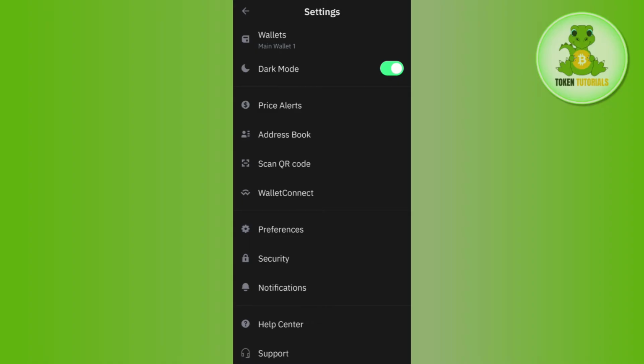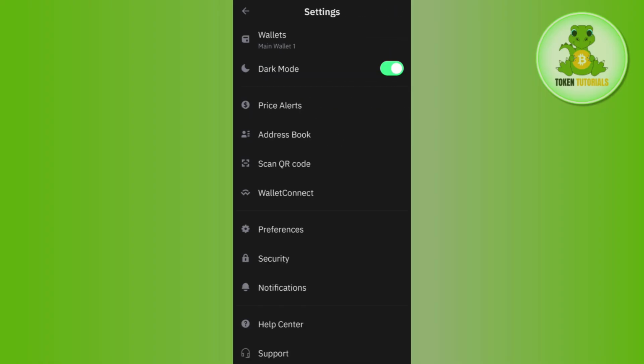Over here you are going to see the option of wallets, so you simply need to tap on wallets, and here you will be able to see your main wallet. In order to find your Trust Wallet private key, you will have to click on it, and here you will have to click on the manual option or the Google Drive option in order to find your private key. Once you have found your private key, you just have to keep it safe to yourself, and use it in order to access your Trust Wallet.